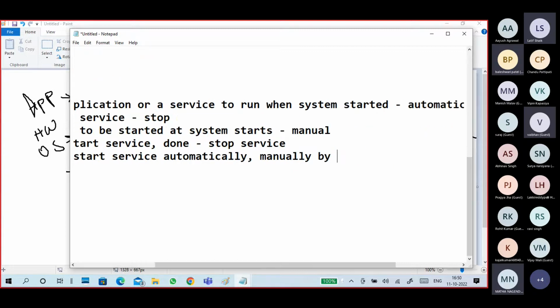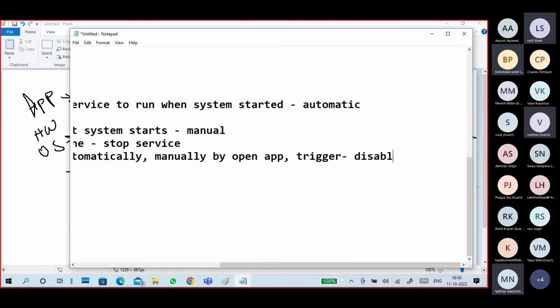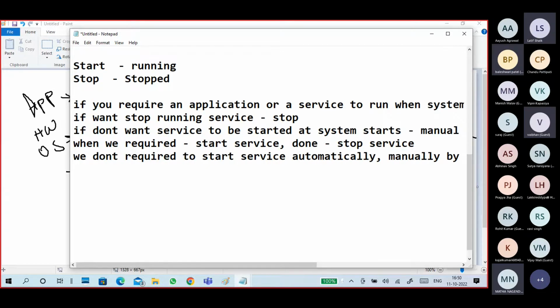Manually means by opening an application or some triggers. So put it in disable mode. These are the important points. I don't want to start the service, either automatically, manually, or by using certain triggers. I will control it.